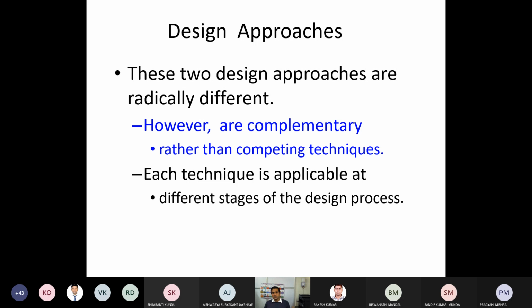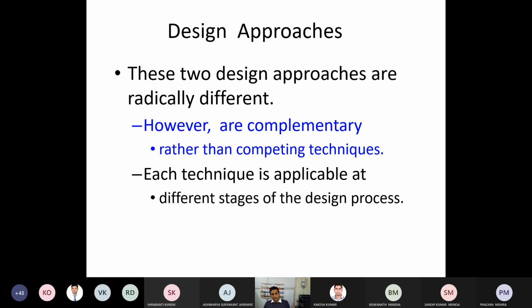It is helpful to each other. But it is not that object oriented design is a complete substitute for function oriented design. Function oriented approaches have their own advantages and their own place where you can use them, and in certain applications you really require object oriented approaches.